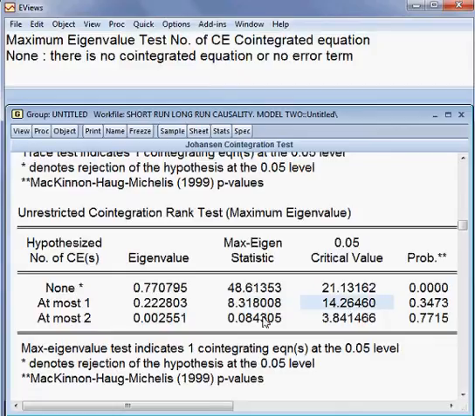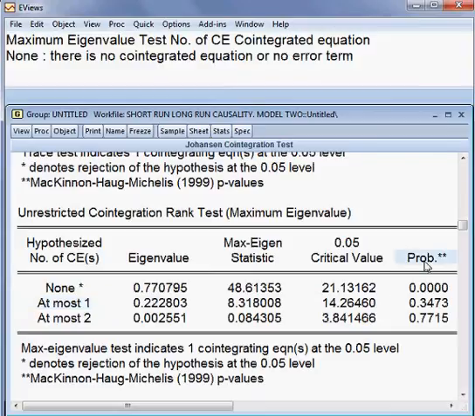As a result, the max eigen statistic is less than the critical value, meaning that we cannot reject the null hypothesis. Rather, we accept the null hypothesis, meaning that at most one is true. At most one is correct, meaning that all the three variables are co-integrated, meaning that they have long-run association.